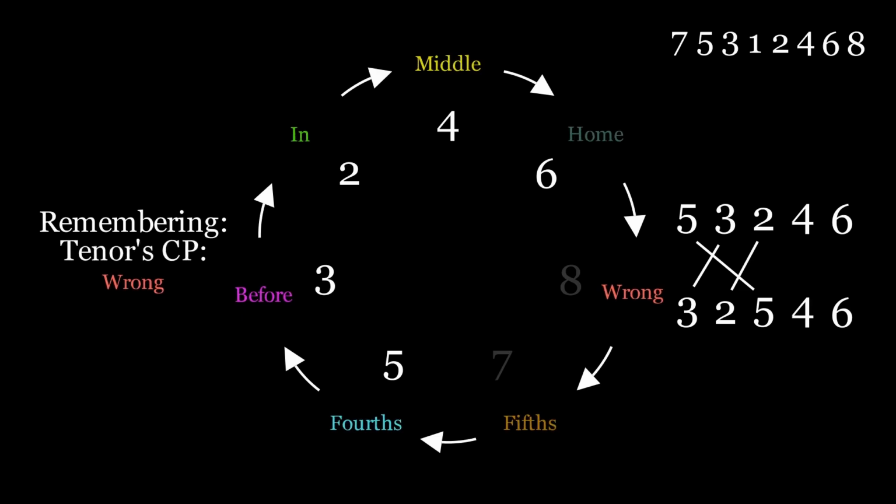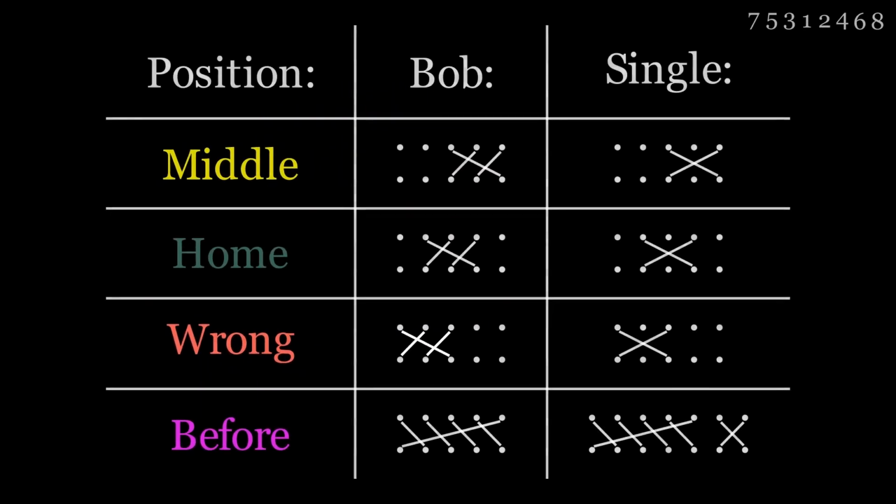If you have a bob at wrong, you need to mentally transpose the coursing order like this, and so on for all the other positions. These are all of the calling positions which keep the tenors together. Take a minute to take this in, as this table is very useful to have memorised. Note that the reason the middle and wrong calling positions swap at different stages is to keep these transpositions consistent.